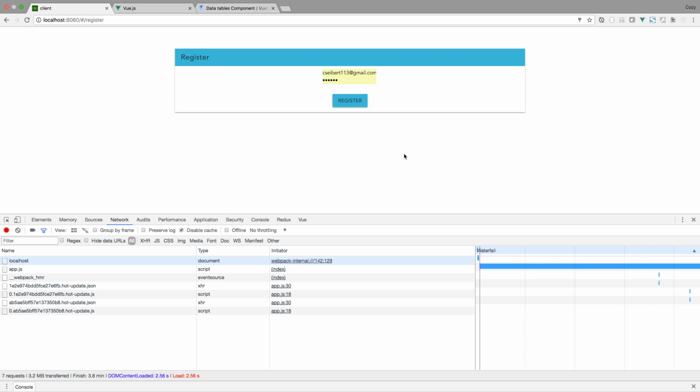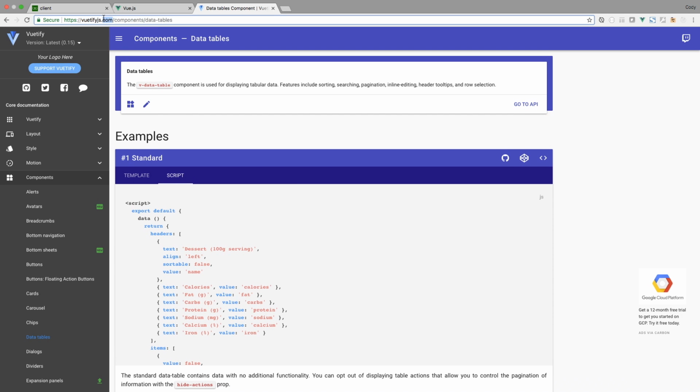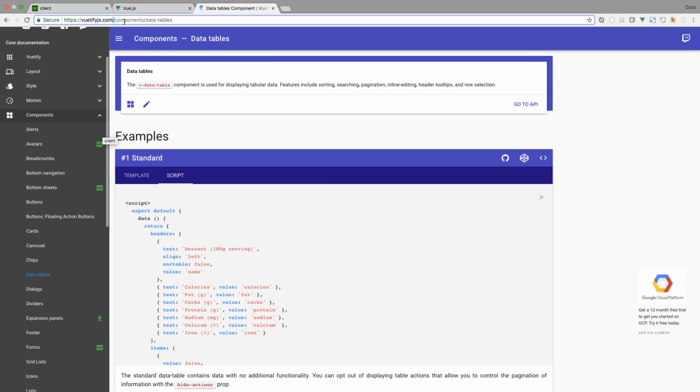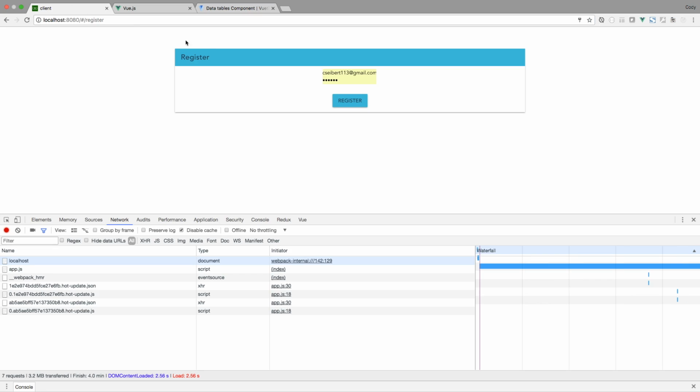So stay tuned for part 3. And again, as a recap, we included the Vuetify project, which you can find the docs for at vuetifyjs.com. They have a bunch of different components and styles that are pre-baked. It's a really awesome library, so check it out. And then we used Vuetify to style this register panel. And I think in part 3, we can just try to fix up the styling and do more by adding a header or side nav or something like that.